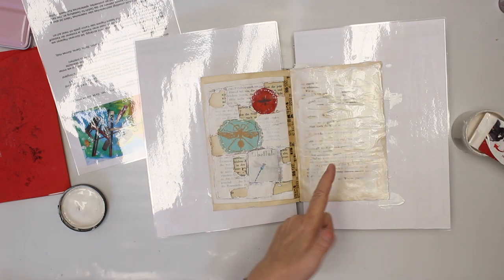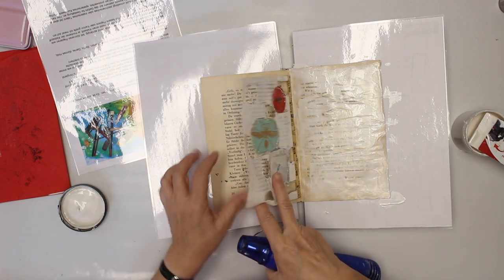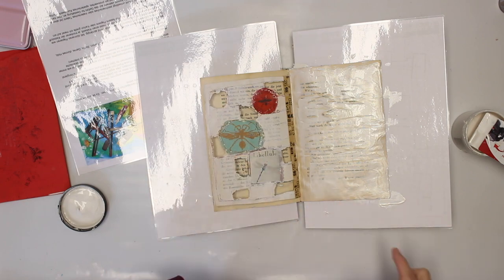Now I'm going to use the heat gun to dry it off and then I'll do the other page here and then I will be back.